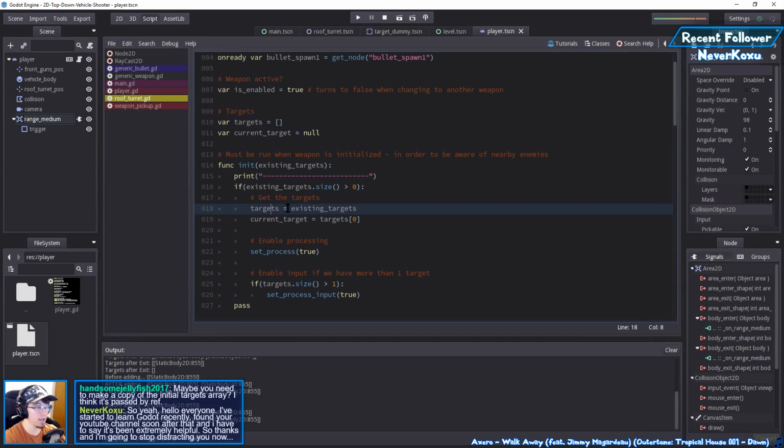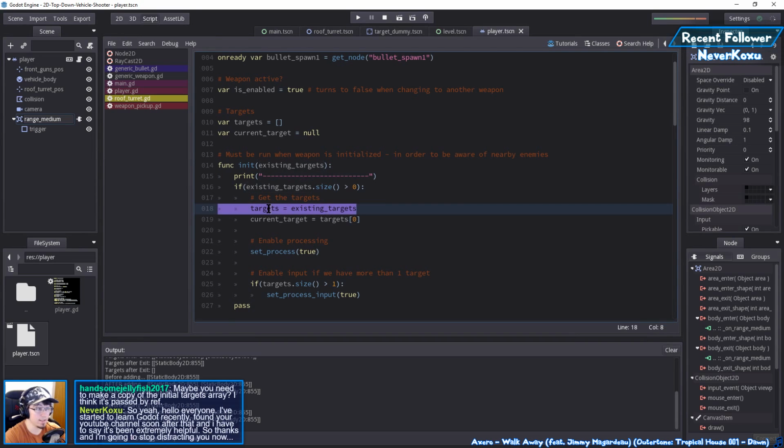So what's happening here is, I don't know if you're familiar with C++ or anything, but this basically points to this and the reference of this, and this is the targets. So the targets inside the player is equal to this. So it's the same address basically. When it's the same box, and you have two hands adding things in, and they're both adding the same thing, it adds on top of each other, and that's why it's happening here. This is something I haven't realized before with Godot engine, that it goes that far with references, which is kind of cool. So this is not a copy.